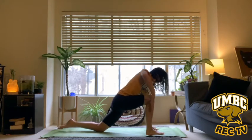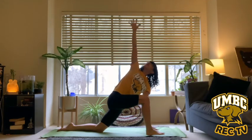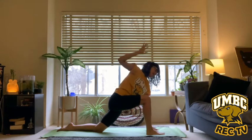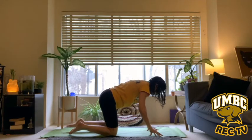And bring right arm up to the ceiling, into the twist. Gaze up towards ceiling, belly stays close to thigh. Foot stays flat to mat. Bring your hand down to the floor and meet me back in tabletop, knees under hips.